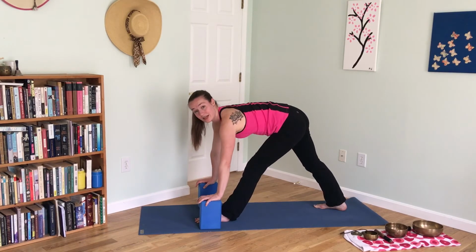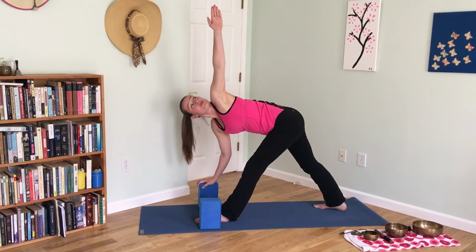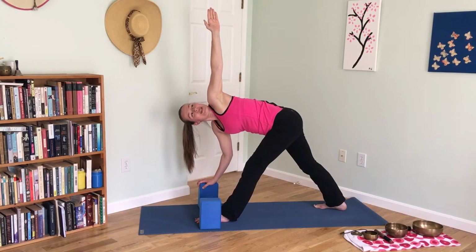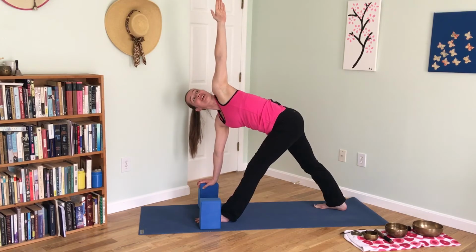Now, if we are ready, maybe we place right hand on our hip. Maybe we turn towards the ceiling. Maybe we reach towards the ceiling. Maybe not. Again, notice where there is constructive discomfort. That means the pose might not be easy, but we know it is serving us.